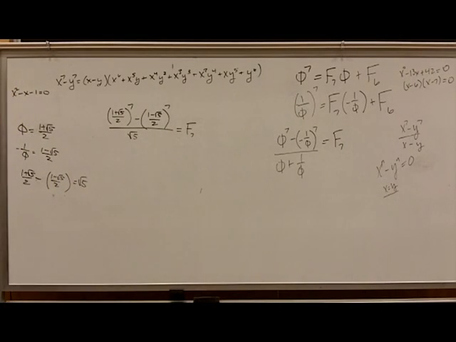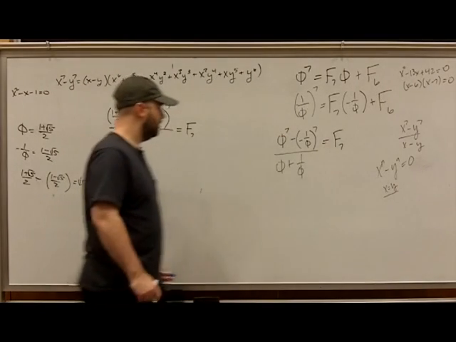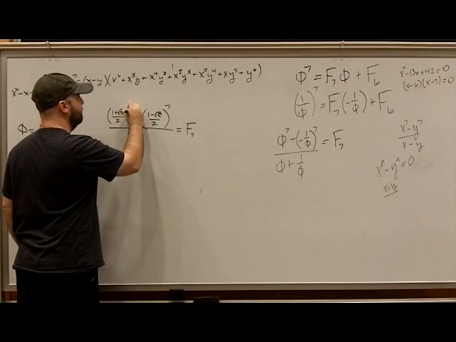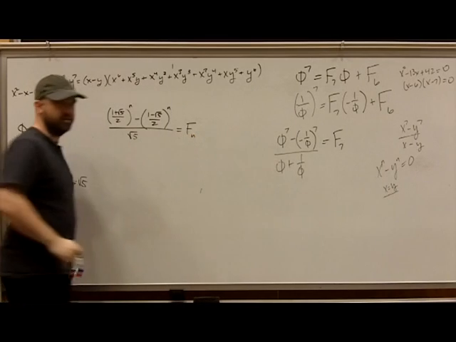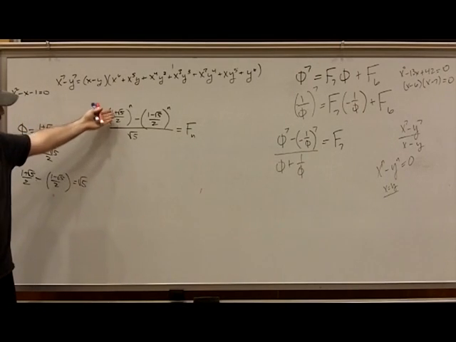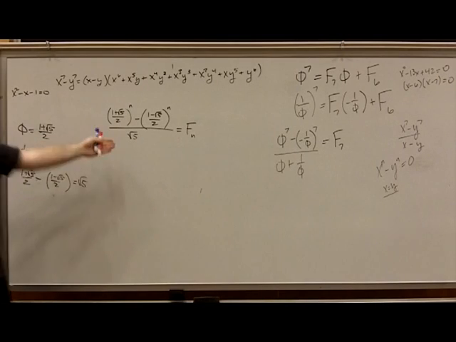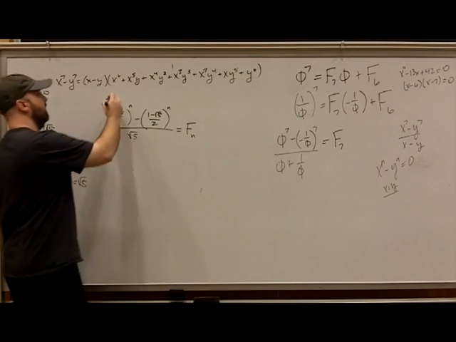Yes, because we didn't take the minus out this time. We were a little bit more careful than I was last time. So right now we have a formula for the nth Fibonacci number, which once again, it is phenomenal that this turns out to be an integer. If we plug in 100 and we take this weird radical to the 100th power and subtract this other weird radical to the 100th power and divide by some other radical, and we wind up with an integer, that's pretty cool. This is known as Binet's formula.